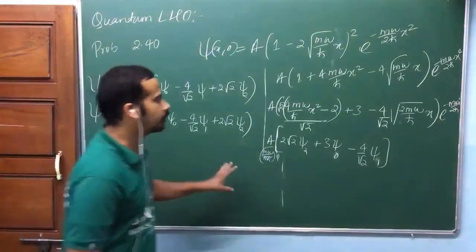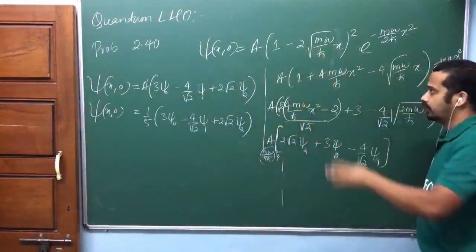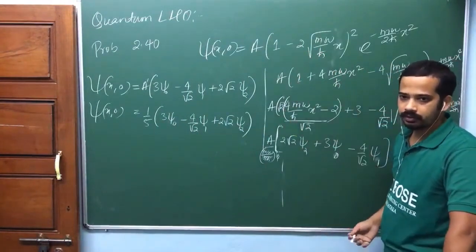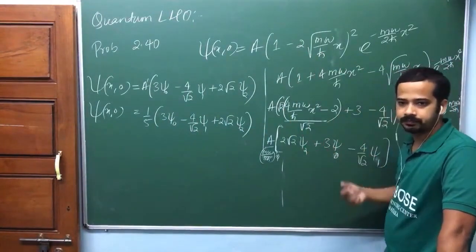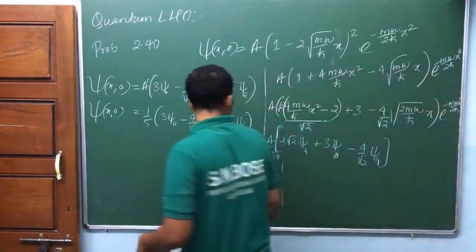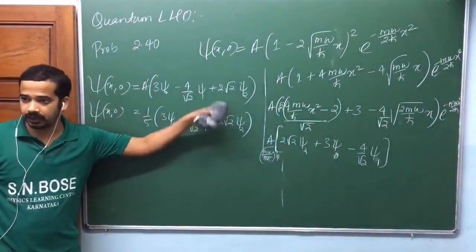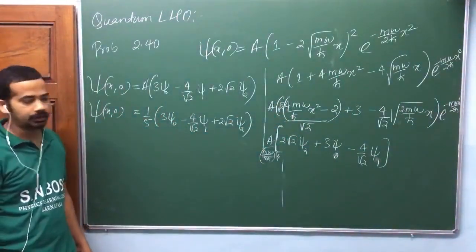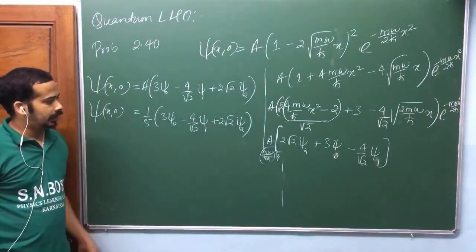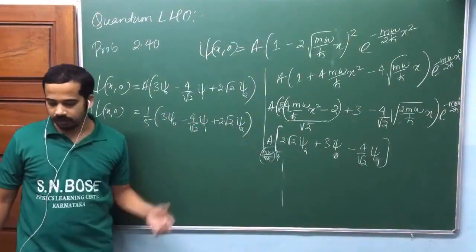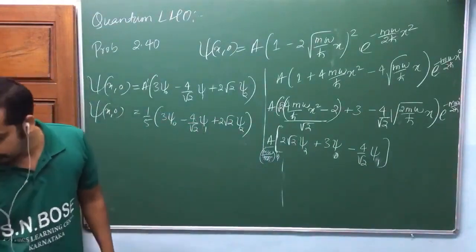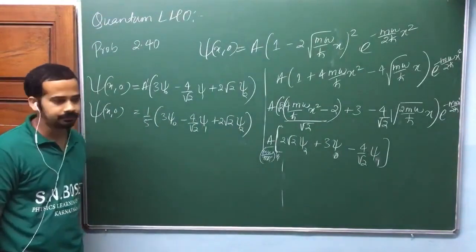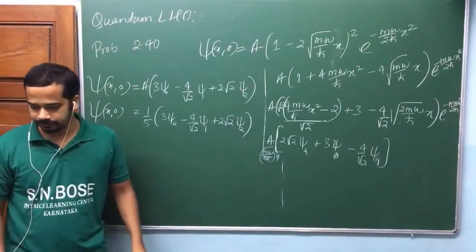Is that okay? This is easier because look at the factor. If this factor was not there, I think you can't do this, isn't it? This factor is there, so try to manipulate. It will be easier. I have done it in very few steps. I might have stuck in some step, but I have done it in very few steps. Look at here. Is that okay? And now again mod psi square, or mod square of the individual coefficients, that will give the probability, and you can find the later function, everything. Is that okay? Yeah, do the later part.